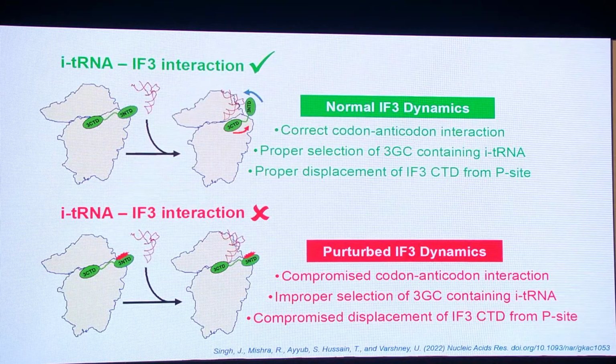So then we can summarize this part really basically by saying that if you have NTD, there is interaction with the initiator tRNA, and this interaction is very crucial in actually displacing the CTD from where it originally binds and allowing a perfect location of the initiator tRNA in the P site. And when you lose this contact, that just doesn't happen, and everything sort of falls apart.